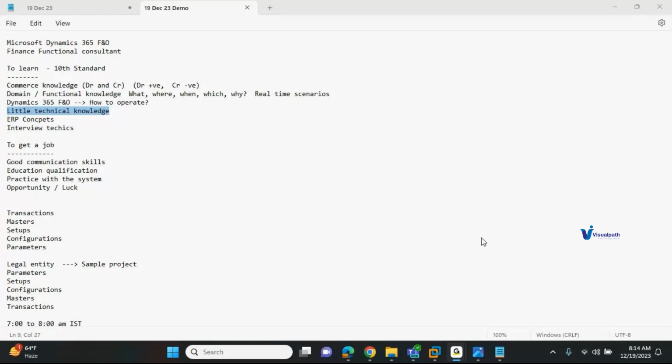No, that is also not included, because the tools will not be available in the practice environment. In the practice environment, we don't have the LCS link. So you are practicing manual testing. Manual testing means whenever you get error messages, those kinds of things I can teach you. But testing tools I'm not going to teach here. That is a separate course.